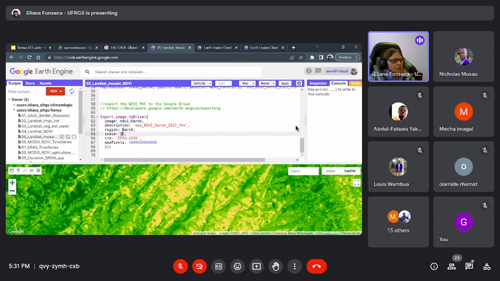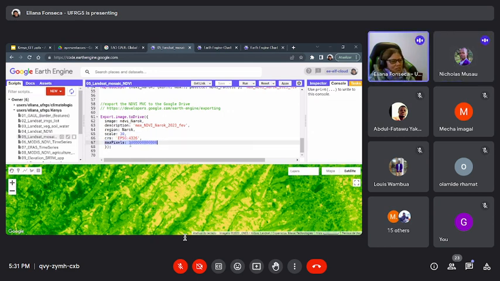Here is scale. Landsat image, the pixels have 30 meters. Here parameter datum WGS84. We need to put this information. It's mandatory. Region, scale, and the datum here.